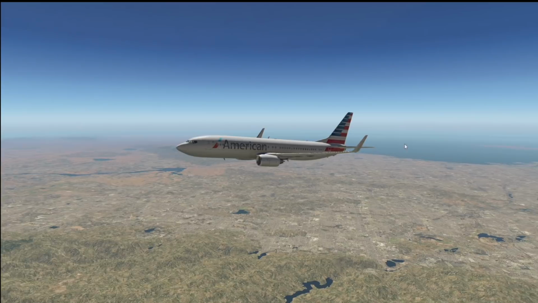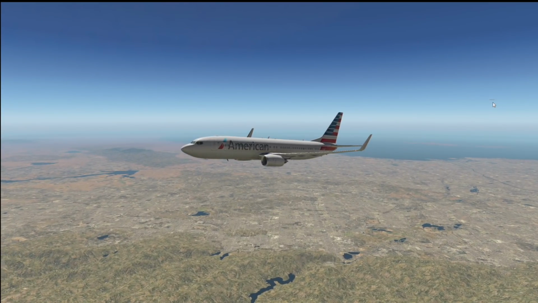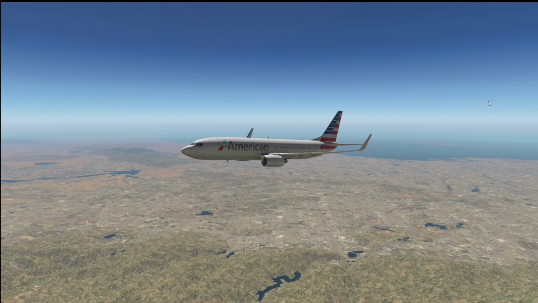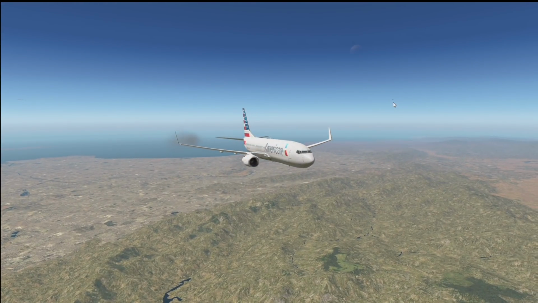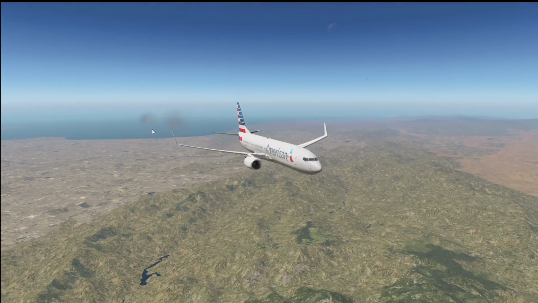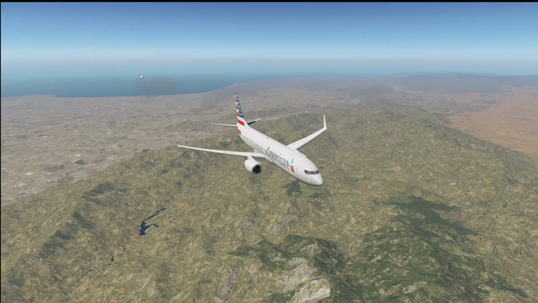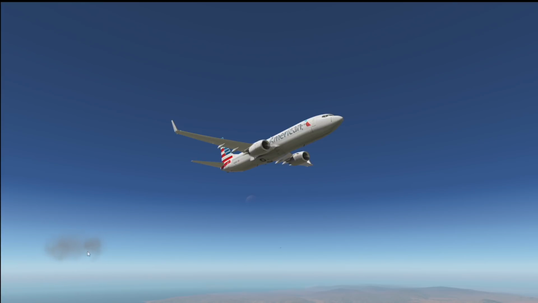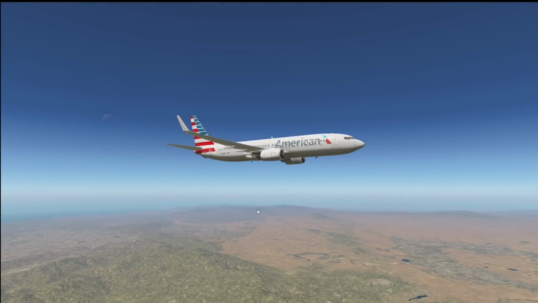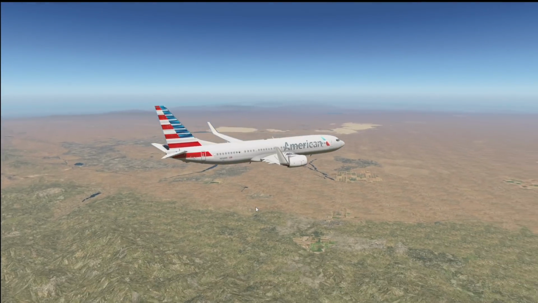It's the vapor trail, but it looks more like it's on fire, to be honest with you. Like, that actually looks like that plane's on fire. That one doesn't look too bad, but it still looks like it. Oh, now we're getting it. Why is the vapor trail, like, brown? It should be white. That's weird. I don't know if it's a glitch or something.